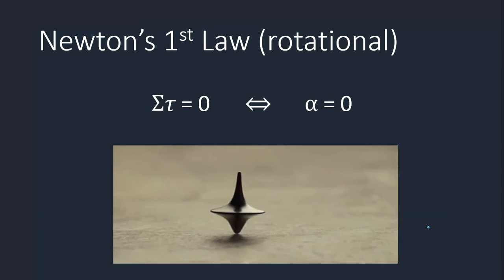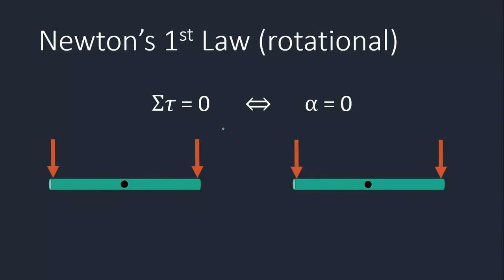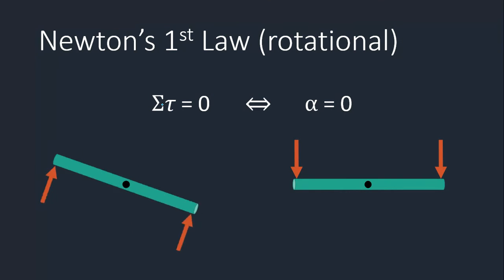A great example of this is a spinning top. Once we set it spinning, it will continue to spin at pretty much a constant velocity on its own because there are no additional torques on the object slowing it down. Of course, air resistance and friction are somewhat slowing it down, which is why eventually the top will stop spinning, but it does take a very long time. So a spinning top, in essence, is going to spin at a constant angular velocity because there are no torques and no acceleration to slow it down.